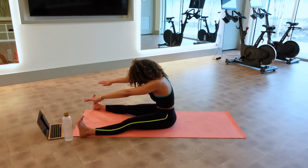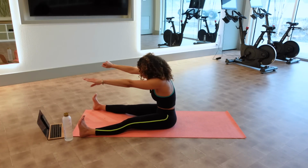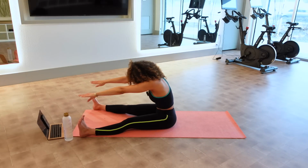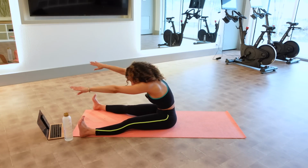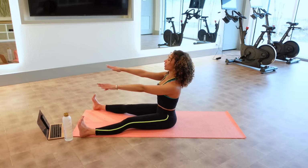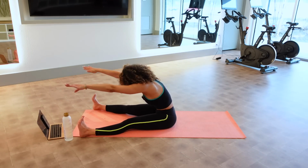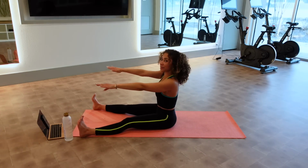How can you segment your spine? Now let's go a little quicker. Dive, dive and lift. Repeat, pull your belly back. It's not about stretching your hamstrings here. It's about articulating your spine. Use your abs to restack your body.